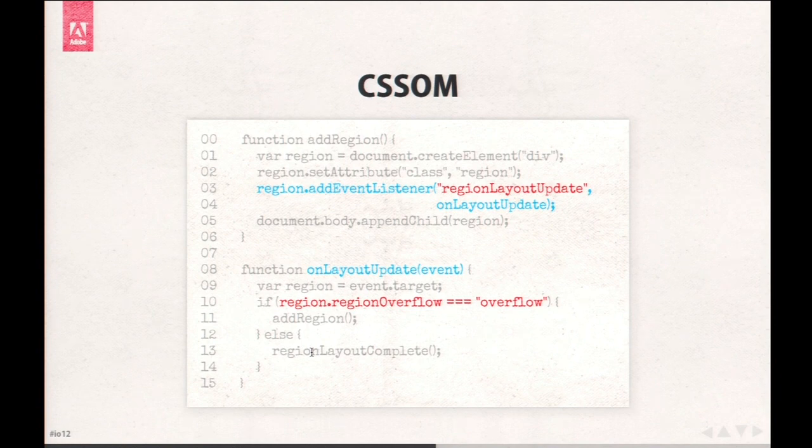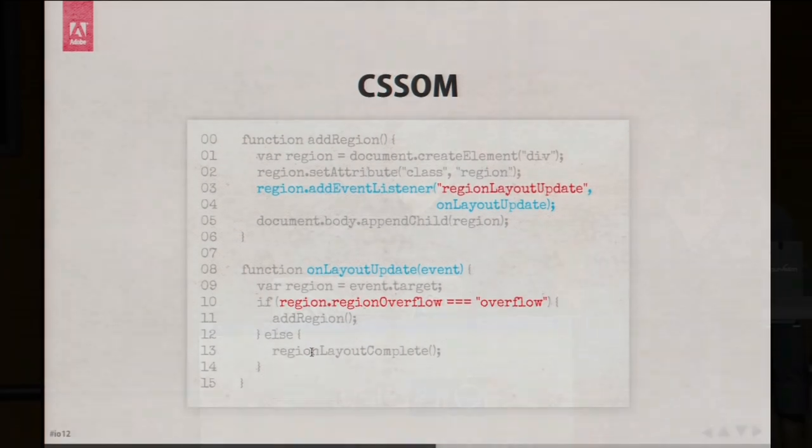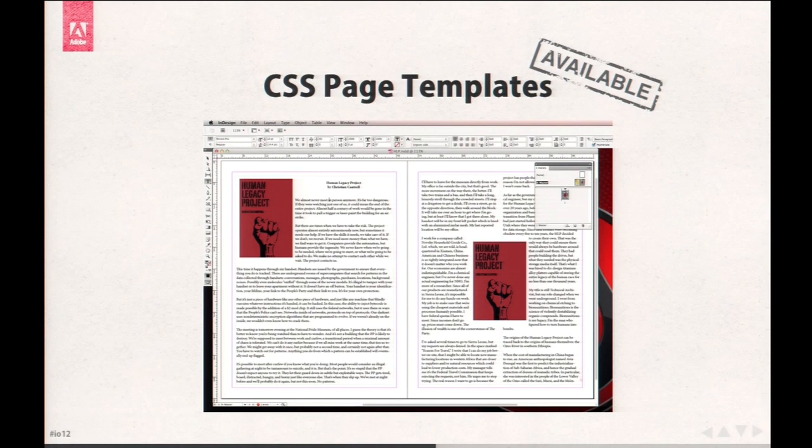And these are the kinds of things that people are going to write. They're going to open source. I'll open source everything I've done here along with the Qualify plugin so people can see how it's done. So it's not bad to do all this stuff yourself. But we know that it has to be easier. We know that people want to do it in a declarative way. And so we've proposed something called CSS page templates.